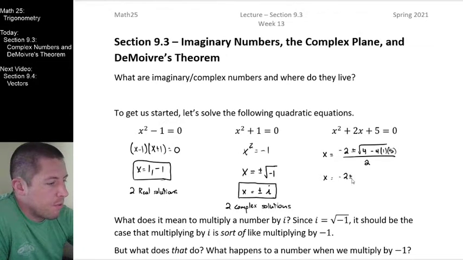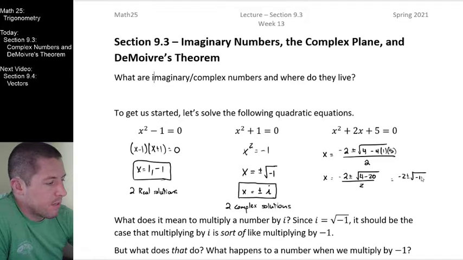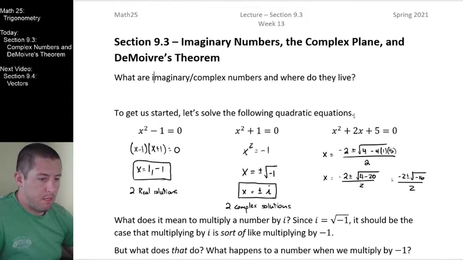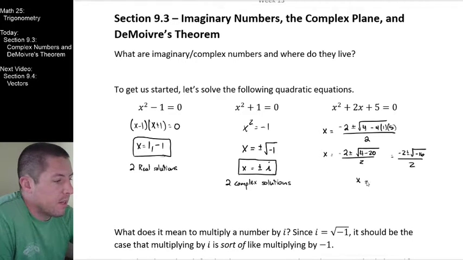It looks like I'm getting negative 2 plus or minus the square root of 4 minus 20 over 2, which looks to me to be negative 2 plus or minus the square root of negative 16 over 2. And so here again you can see we're getting the square root of a negative number. Let me do a smidge more algebra with this to manipulate the square root. What we in general like to do is to always state our complex numbers in terms of i. So I think that what I can do here is write this as negative 2 plus or minus the square root of 16 times the square root of negative 1 all over 2.